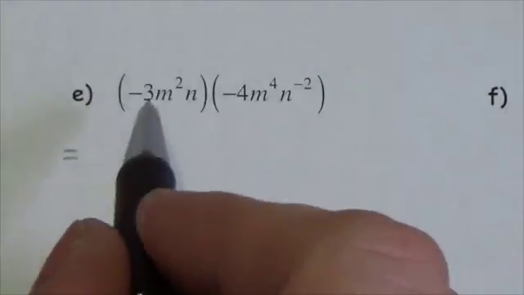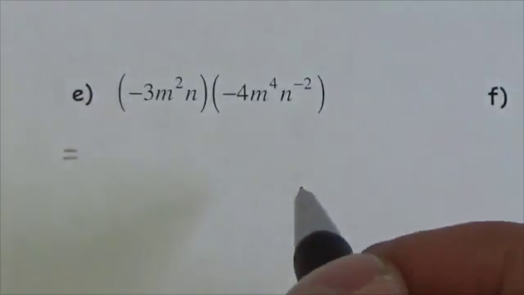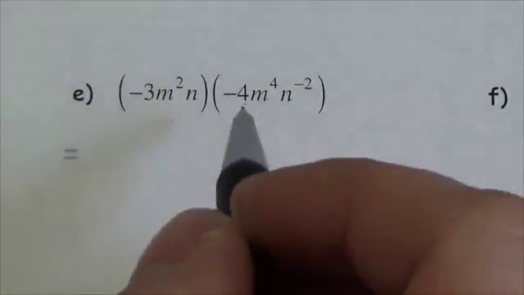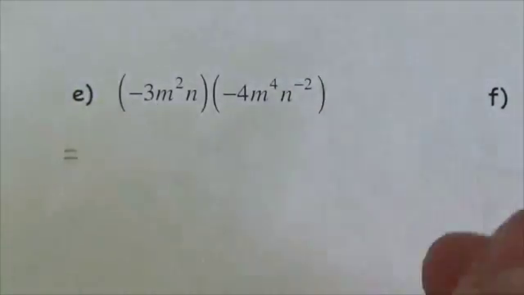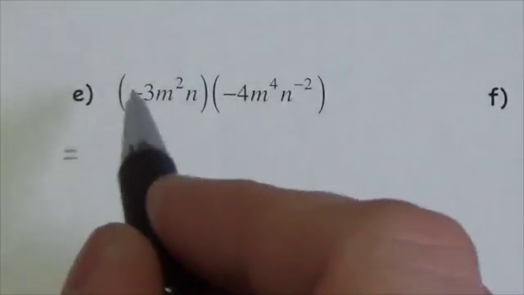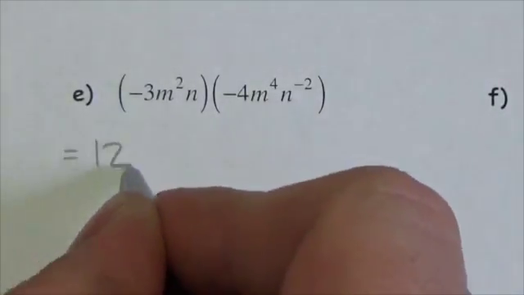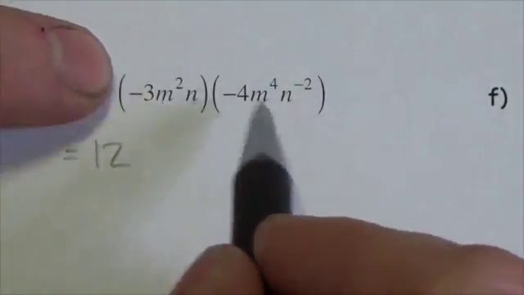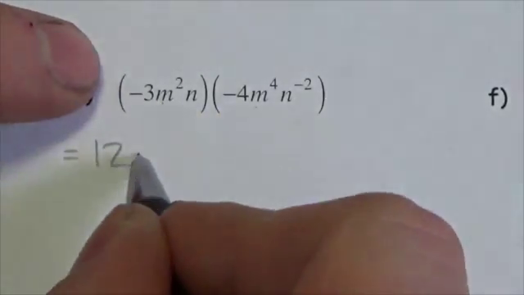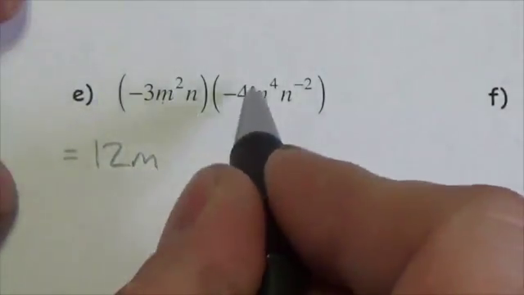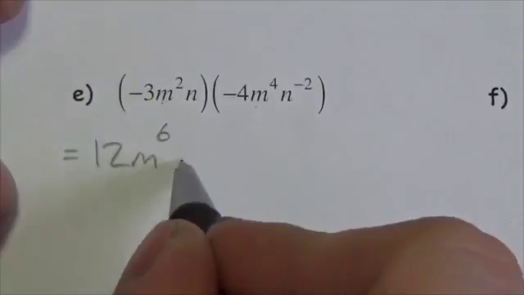Now the easiest way to do that is to multiply the parts of the two terms here that have the same base. Now, when it's just numbers, just coefficients, I don't have to worry about that. I know what negative 3 times negative 4 is. That's positive 12. Now, I've got a power of m and a power of m. So that'll be m, and then what I'll do there is I'll add the exponents. So 2 and 4 is going to give me 6.